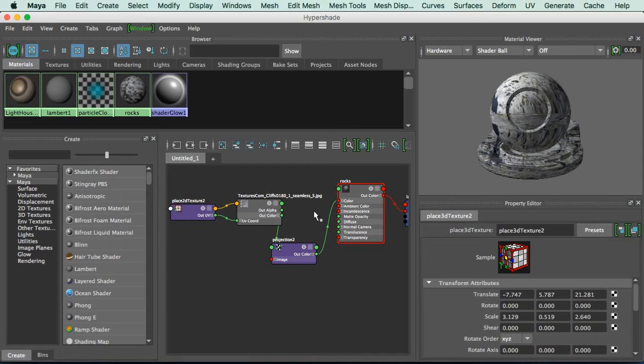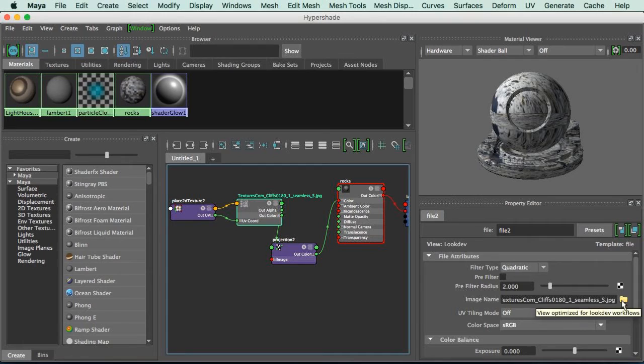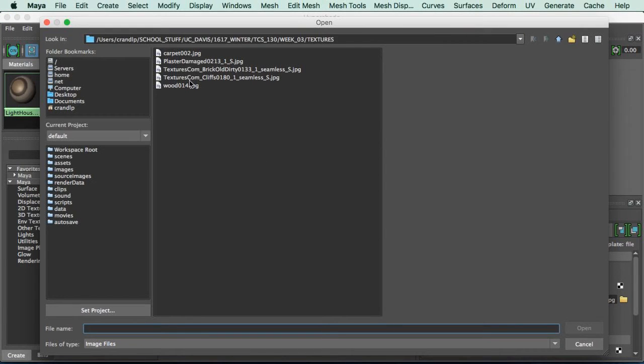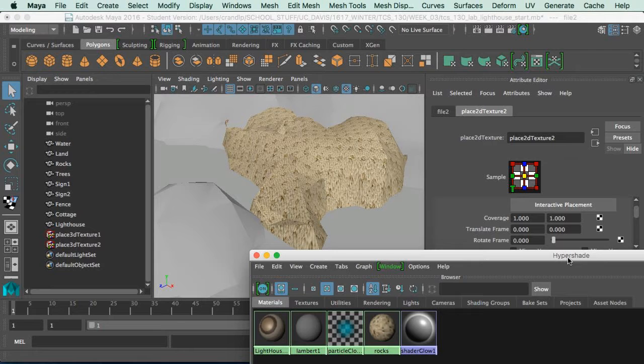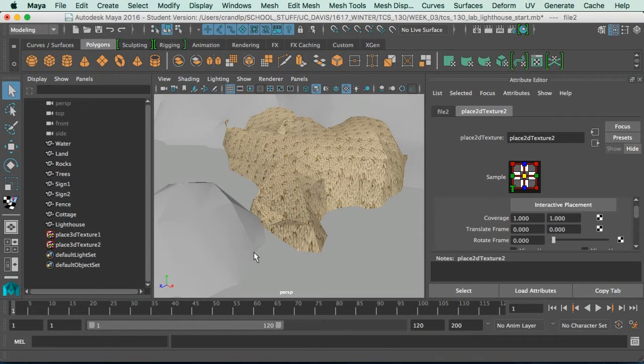Yes, it's the file node, right? Because the purpose of that file node is just to load a texture into the scene. That's all it's doing. And that's this one. So I can go in and just put a different texture in here, and let's put carpet. Why not? Because I have it in my folder. And now I have carpet all over my rocks. We don't have to completely go back and rebuild the material. We just change the file that's being loaded at the file input node. Kind of cool, huh? Make sense? Did I explain it perfectly on the first try?